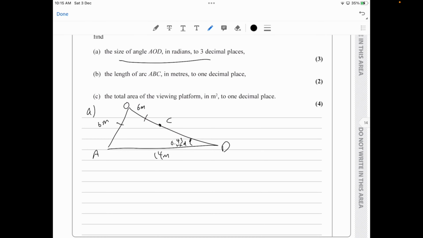I'm going to use a notation, but you can use any form of notation you like. In the sine rule, I'm just going to write this down as A, B, and C, where this is A, this is B, this is C. We're going to use the sine rule in this case. The sine rule becomes A divided by sine A equals C divided by sine C. The reason we're using C divided by sine C is because we know the value of C, so we can find out what the angle A is. So A is 14 divided by sine A, equivalent to C, which is 6, divided by sine C, which is 0.43 rad.